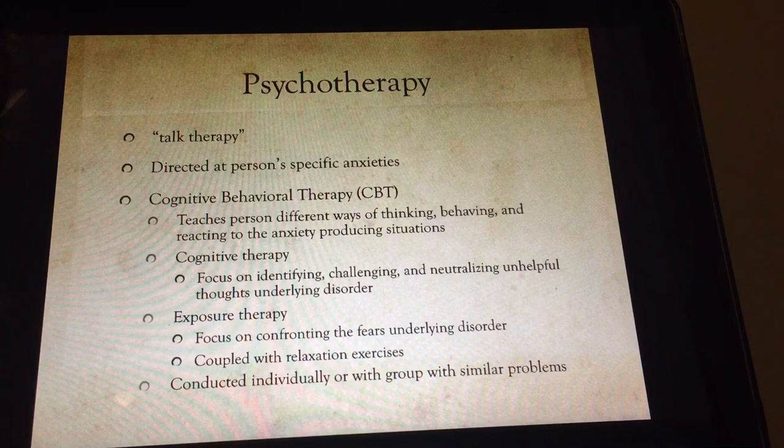Psychotherapy is also known as talk therapy, and it's directed at a person's specific anxieties. So it's very specified to the person, and they use cognitive behavioral therapy, which is CBT, and it teaches the person different ways of thinking, behaving, and reacting to the anxiety-producing situation. There are two different parts of this: cognitive therapy and exposure therapy. Cognitive therapy focuses on identifying, challenging, and neutralizing unhelpful thoughts underlying the disorder, while exposure therapy focuses on confronting the fears underlying the disorder.